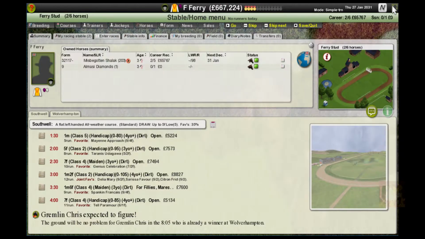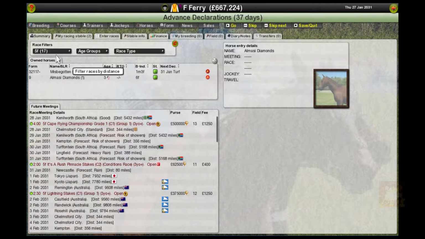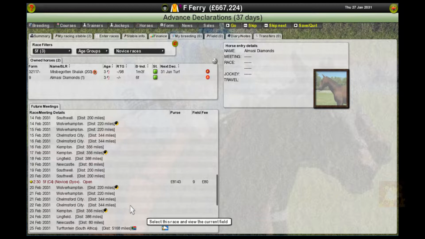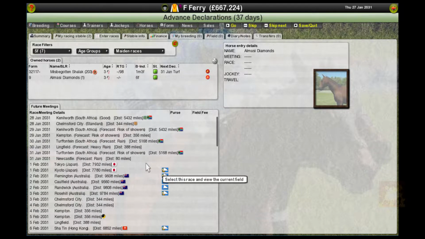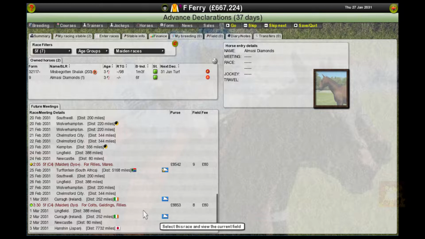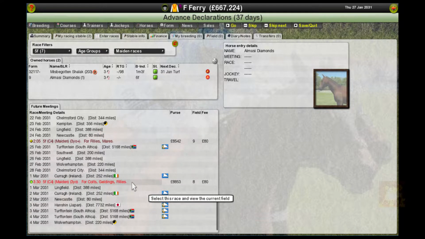So, I'm going to give it another race. I'm going to give it one more race. I'm going to give it a 5 furlong. And I'm going to make it a novice. Let's see if we can find one. Lingfield on dirt. Let's see if we can find a maiden on grass. Dirt, turf, Ireland. 8 runners for colts, geldings and fillies.